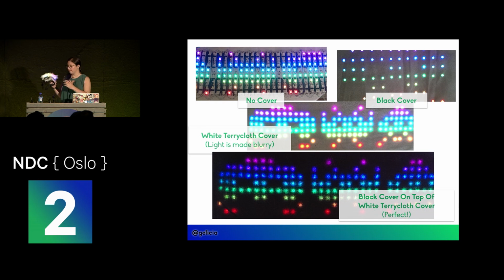The solution to this is if you throw something fluffy and white like terry cloth, like a washcloth or a towel, over it, it will diffuse the light out like this, and have the colors blend together. Then you can put whatever you want on top of that. You don't want to be wearing what looks like towels, but you can put black fabric on top of it, and it will still have both. Like the sash that I had, there is a layer of terry cloth in there that helps the light diffuse into each other.